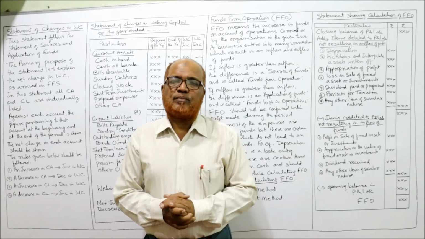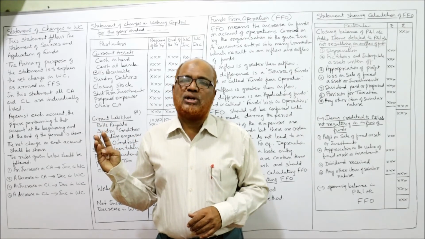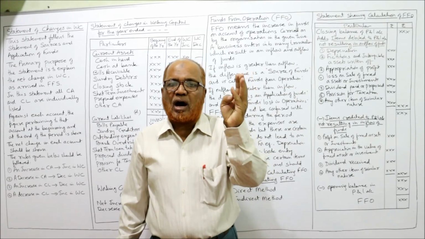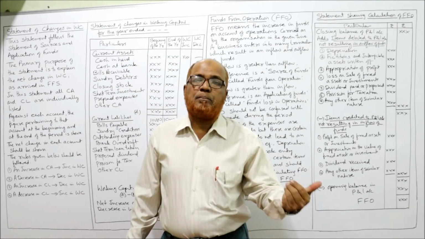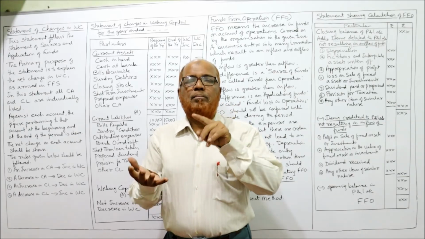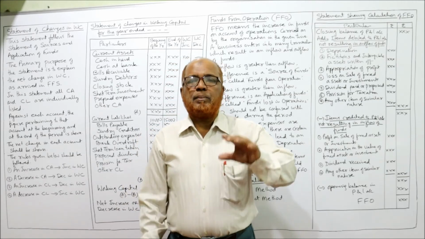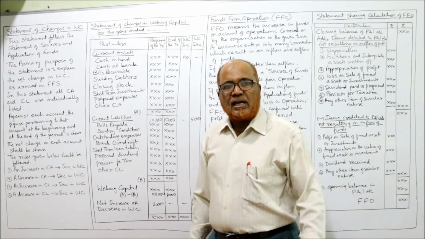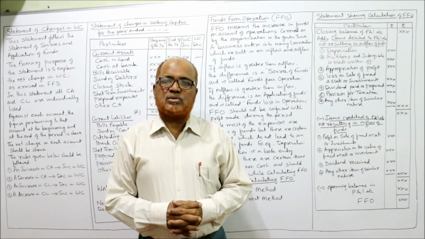Apart from this funds from operation, 2 more adjustments are there regarding provision for taxation and proposed dividend. There are different treatments of how to deal with provision for taxation and how to deal with proposed dividend. I'll explain these 2 points while doing the practical problems. So till now, I have explained in these 2 videos the meaning of the term funds flow statement, how the funds flow statement will be prepared by preparing statement of source and application and by preparing statement of changes in working capital. Then about funds from operation. Remaining small points I'll discuss while doing practical problems.